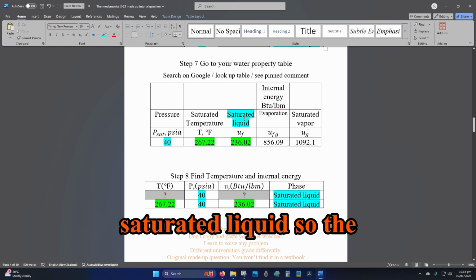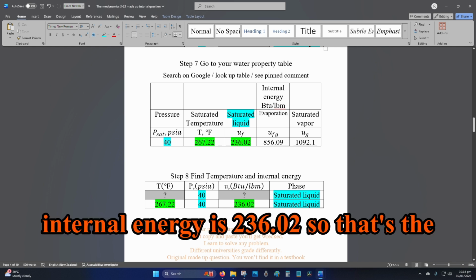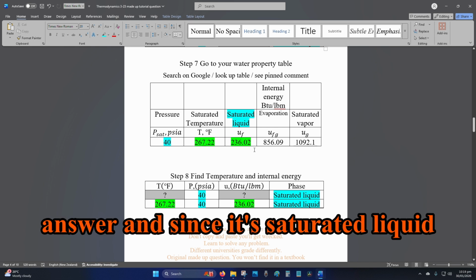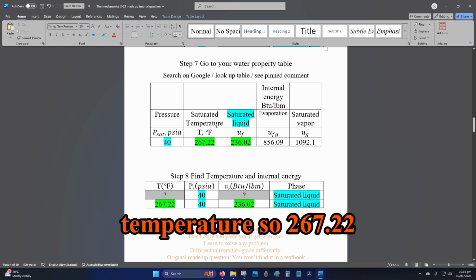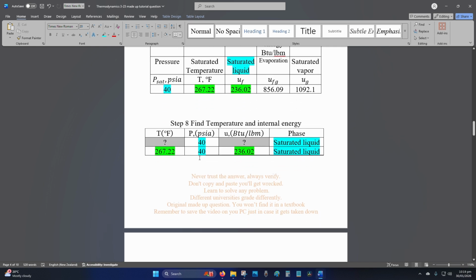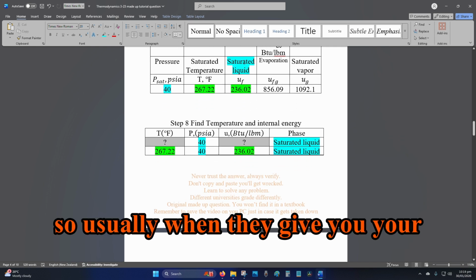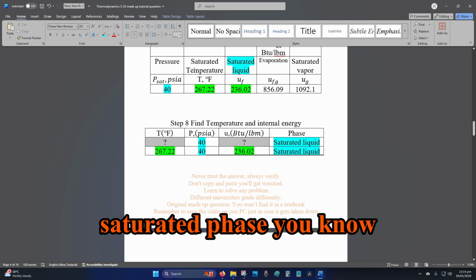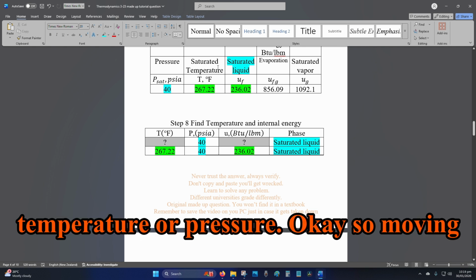We know that it's saturated liquid. So the internal energy is 236.02. So that's the answer. And since it's saturated liquid, we're just going to use the saturated temperature. So 267.22 degrees Fahrenheit. Okay. So usually when they give you your saturated phase, you know it's going to be a saturated temperature or pressure.